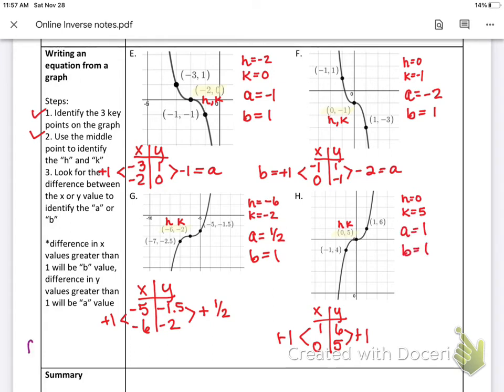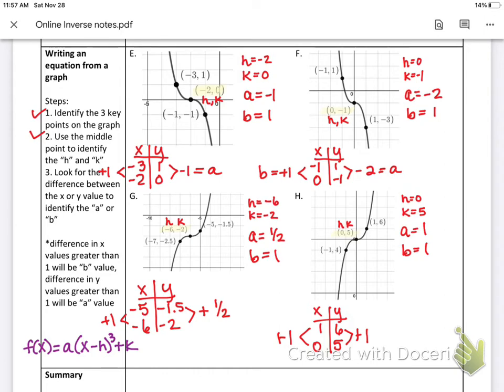So again, notice that all of our B values are 1. So essentially we're not going to graph the B values. So I'm going to write our parent function here without B so that you know what it looks like. It's in the purple. So we have f of x is equal to a, and then in parentheses x minus h to the third power, plus k.